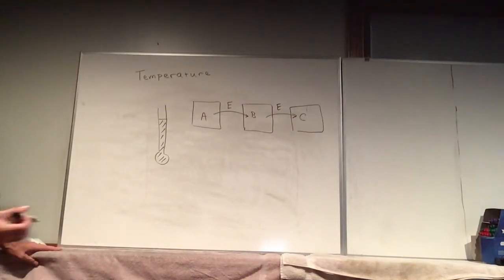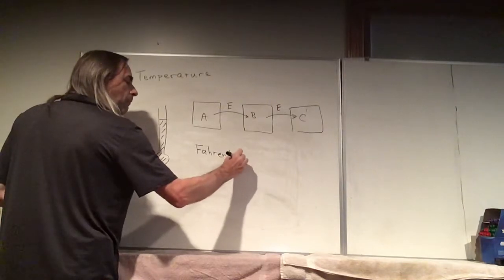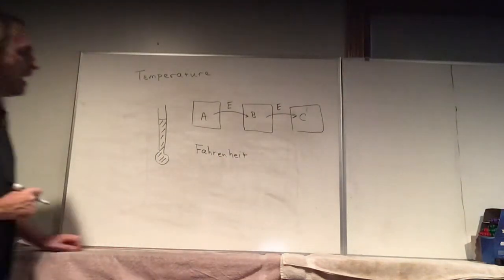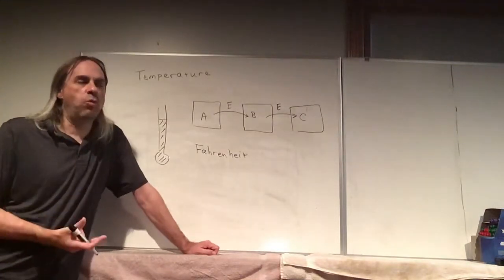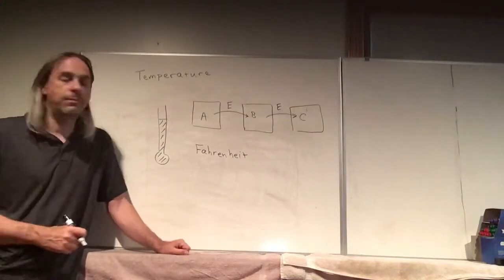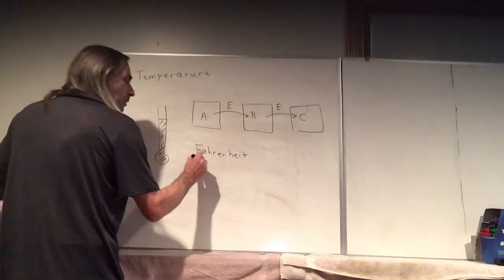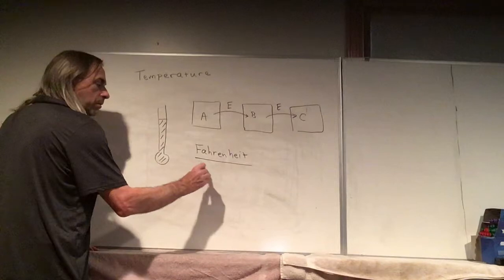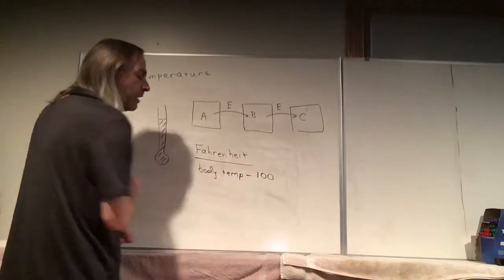So we're going to talk about two scales that are in common use. The first one that was ever defined, I believe, was the Fahrenheit scale. This was named after a guy named Fahrenheit, and he was the first one that could actually make thermometers that agreed with each other. So you could make two thermometers and they both read the same temperature. That was a big deal at the time. And what Fahrenheit did is he selected two reference points. He said body temperature, just the human body temperature, he assigned a value of 100 degrees.